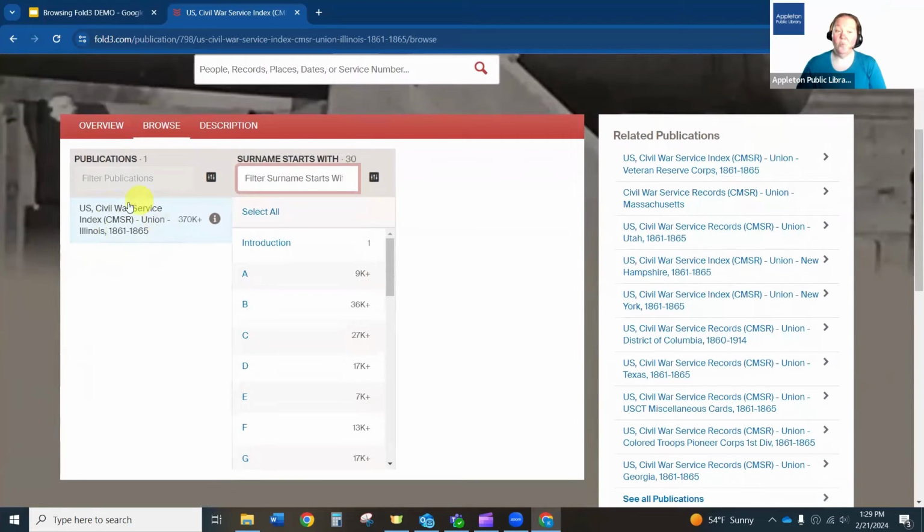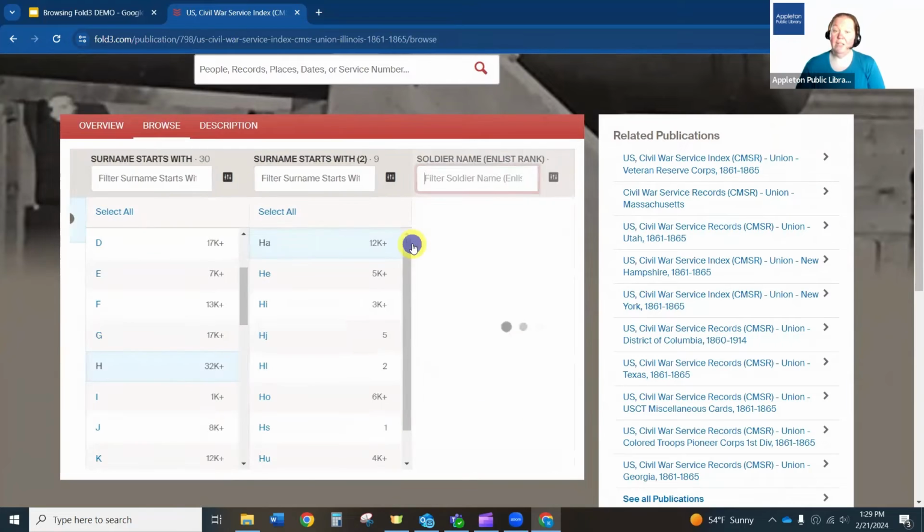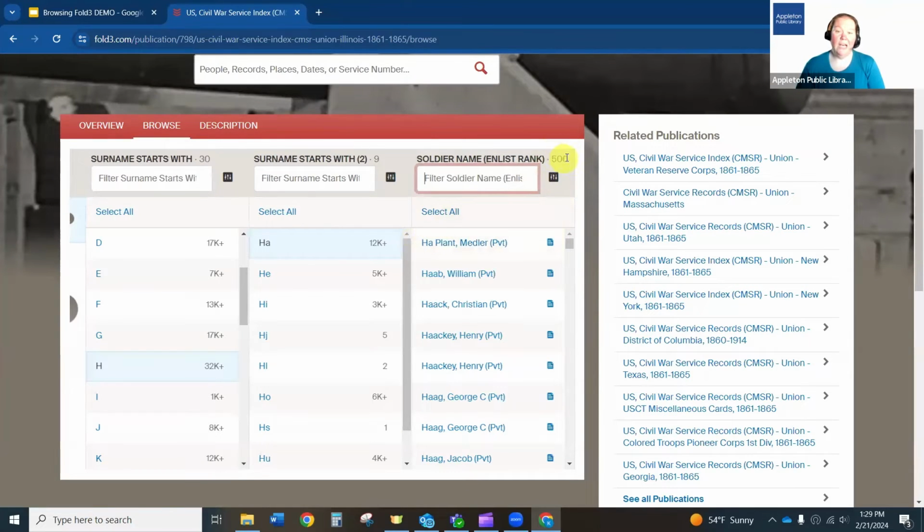So now we're in this one collection, and you can see it's listed out alphabetical by surname. So again, if I'm searching for my ancestor, Amos Hamilton, I want to click on H. Now there's another click because there's so many records that start with H. They also want you to file it out by the second letter of the name. So HA is the one I'm going to click on to get to Hamilton. Up here, you can see an approximation of how many records are in this area. So yes, I could scroll through them, but 500 is a lot.